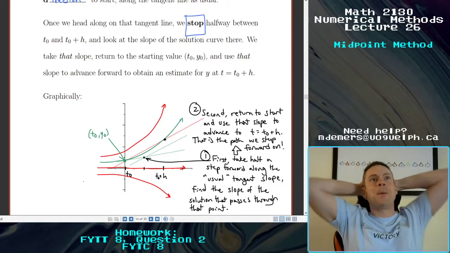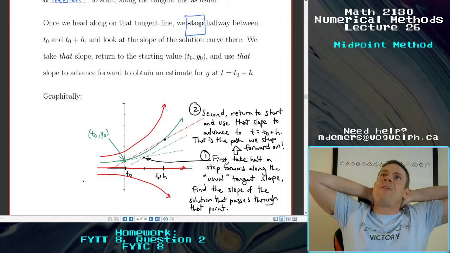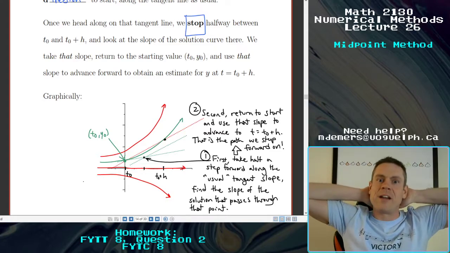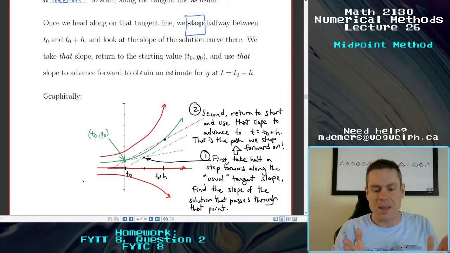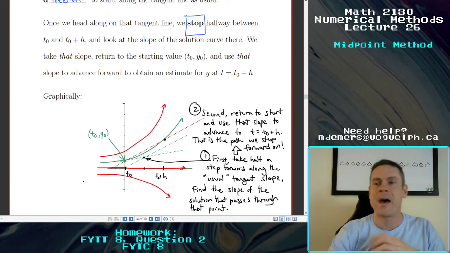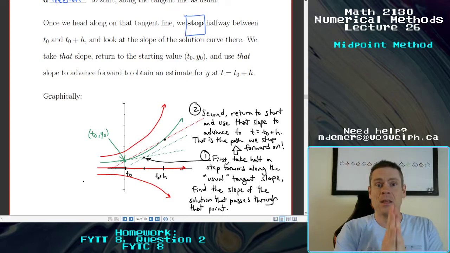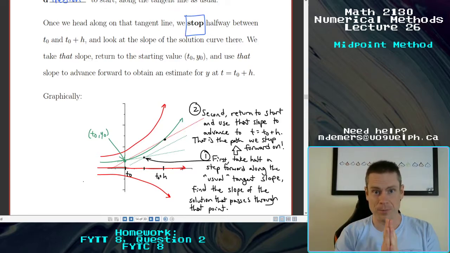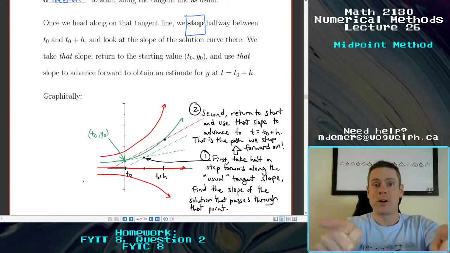What you want to think about this as is, imagine you're trying to find your way along a forest path and you have a blindfold on, okay? Maybe you get to glimpse at the road below you and say, based on what direction the road is going right now, I can walk straight in this direction and hopefully I'm not far off the path. But if the path is a curve, then you're going to find that you go off the path. What the midpoint method is doing is bringing a friend along with you. You're sending them forward as a guide.